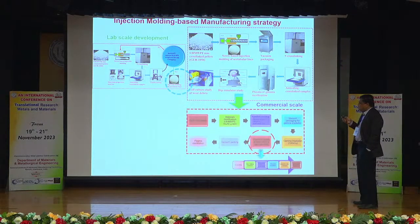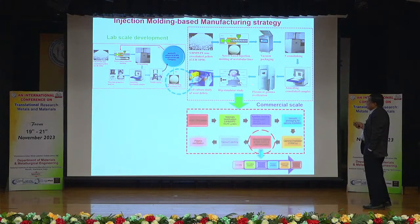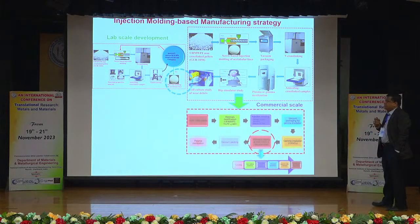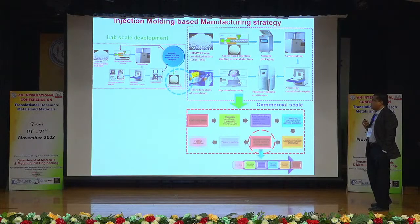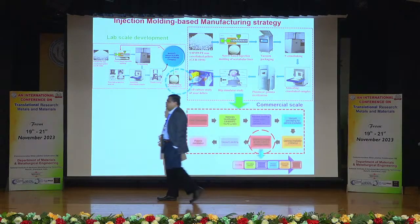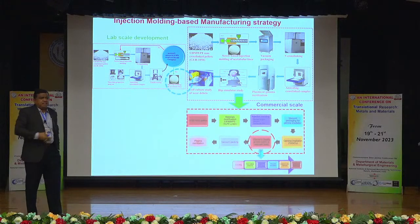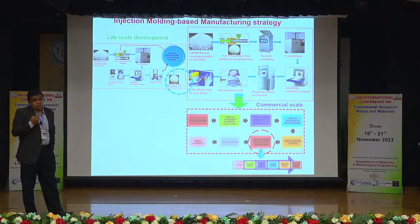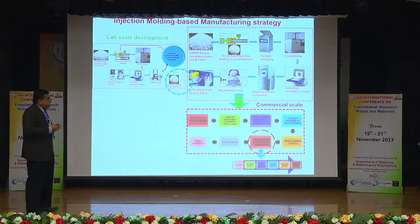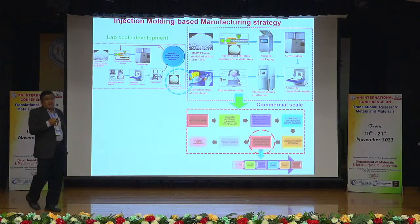Now, in the injection molding case, in the lab scale we have used plunger-based injection molding at IISc. Subsequently, when we transfer that manufacturing process to NIAMT Private Limited, we are trying to do screw-based injection molding. In screw-based, the compression ratio of the screw is important because that gives a particular shear. Now, UHMWPE, as many of you may know, has a very high molecular weight, which means the higher the molecular weight, the more the viscosity, and the more difficult the manufacturability. But at the same time, UHMWPE has very high properties in terms of strain and elongation to failure. So the challenge was to retain that strain-ductility combination and at the same time establish the manufacturability of UHMWPE, which was not tried before, using injection molding as the route.